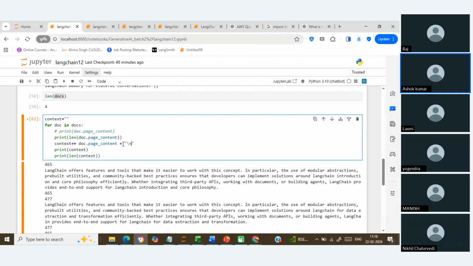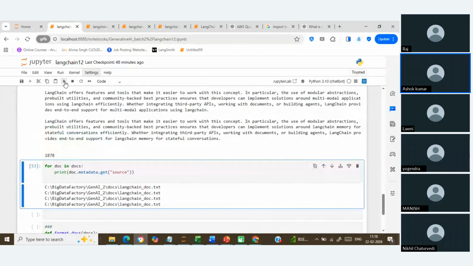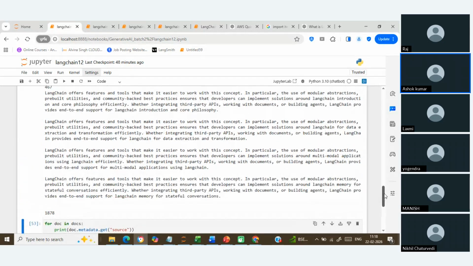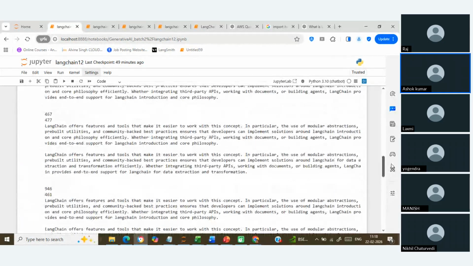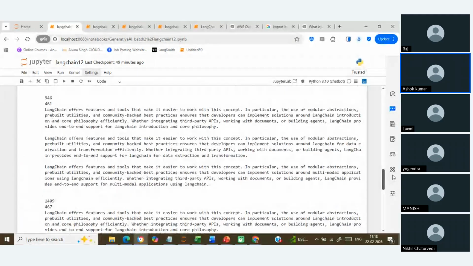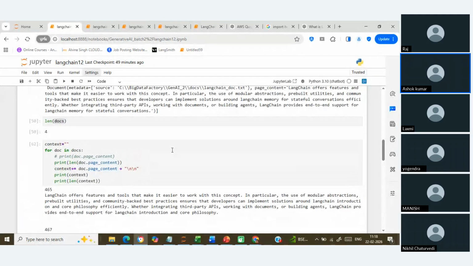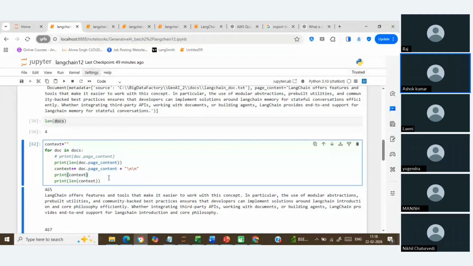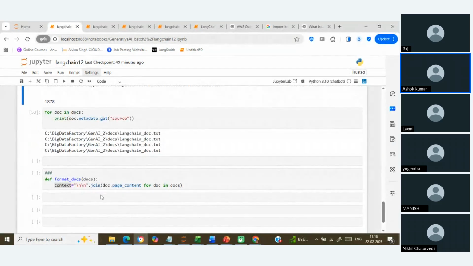Let me try to do this. Okay, so the main motto of this line is that I just want to join all the documents which I have fetched.